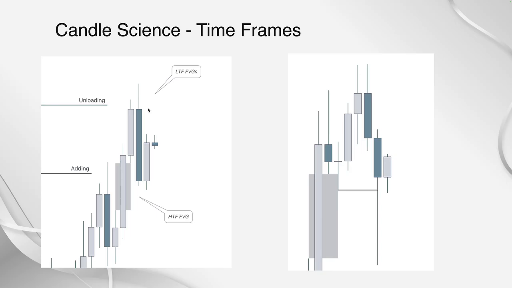So here, there's a daily time frame. And on the daily time frame, we will have candle signs, but we will also have order flow already looking at multiple candles, meaning we have lower time frame fair value gaps versus a higher time frame fair value gap sitting right there. So this is where the adding happens. Why? Because that is where we had the most recent order flow lag. That is where we can confidently say we have been bullish right there.